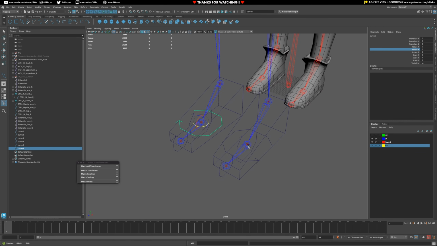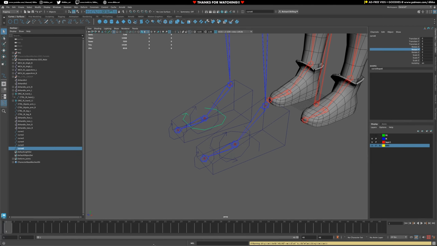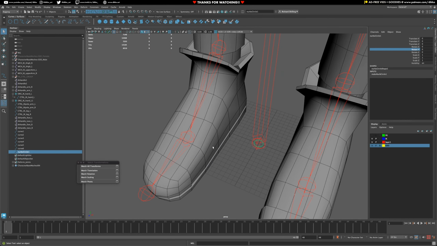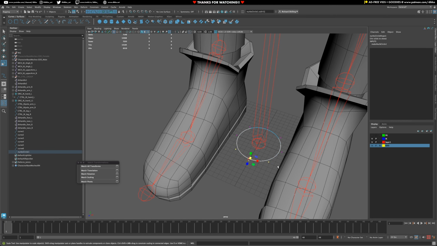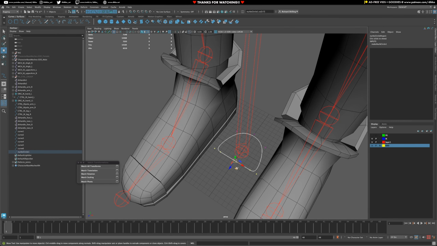Oh yeah, we need one last controller, and that is for the toes themselves, so we can lift the toes independently from the feet. So for this one, we just need another custom controller. So let's go ahead and do that. And this one's a lot simpler. It's just going to be a circle that we scale up, jump into edit mode, and let's just scale that flat like that. Perfect. Again, bringing the pivot to around where we can estimate where the toe will rotate from. So something like that is fine.